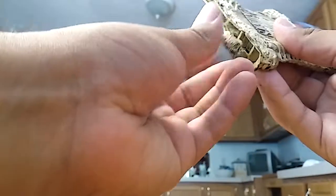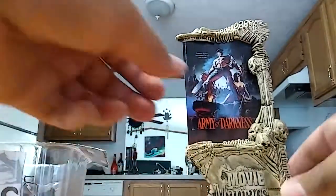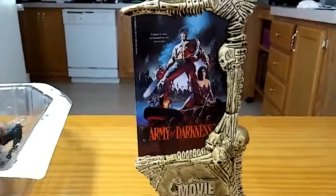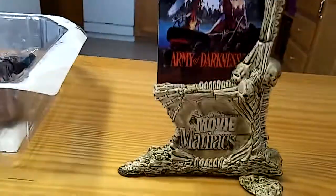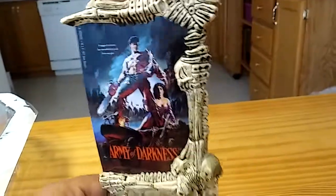Let's break this open. Here is the stand — let me take this out. We'll put that off to the side and bring in the stand. This kind of pegs in here — yeah, there we go. These stands are very cool. When you buy the Movie Maniacs figure, this is usually what comes with it, along with a little poster of Army of Darkness. I do have the poster of Freddy Krueger from Nightmare on Elm Street too, and it's a really cool display piece with the bones and stuff.